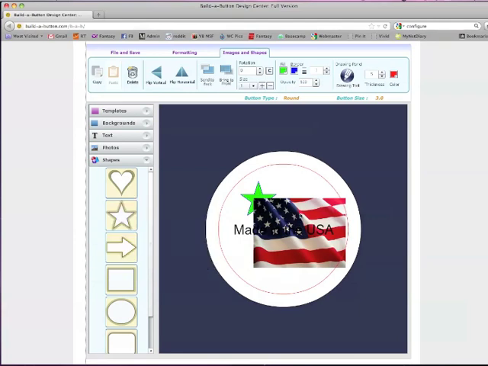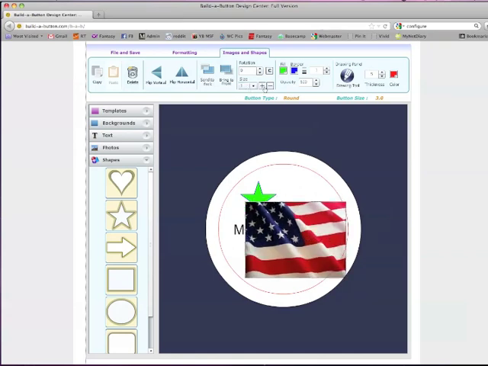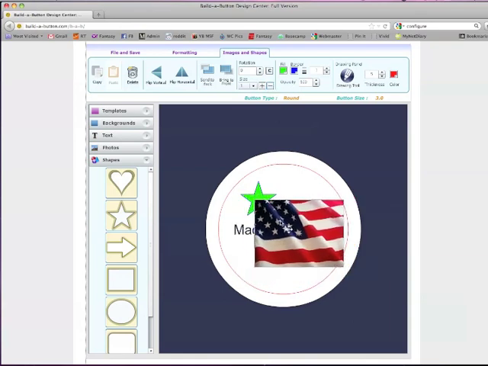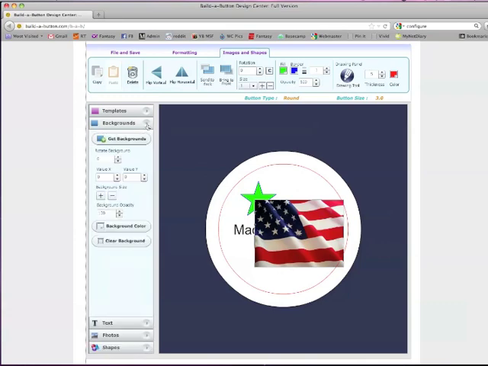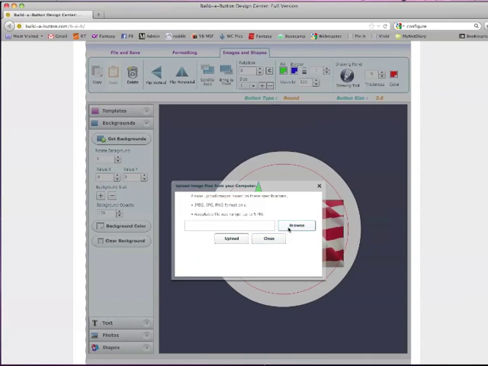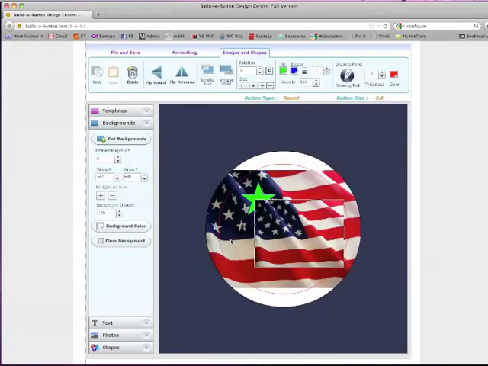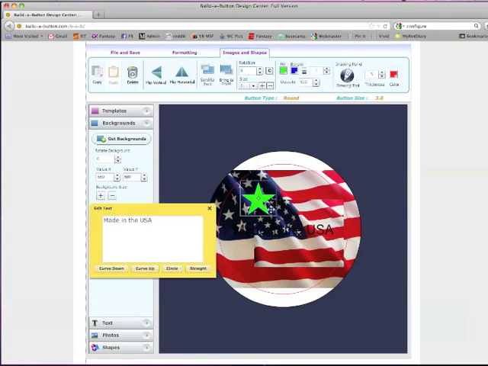Now, something else that I do want to mention is backgrounds. You have this picture here, and we can obviously make this picture big or small. We can make it the background so that the text and the star go on top of it. You can also create an actual background. That is a feature here. If you go to Get Backgrounds, you can add the flag here, upload it, and it'll stay as the background. And it's in the back, so it's not going to go over the other layers. You can still click on your layers here, and it won't move.